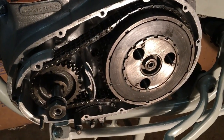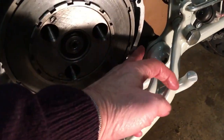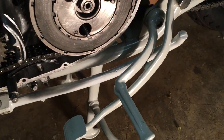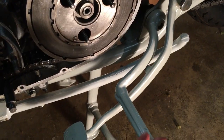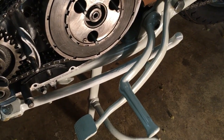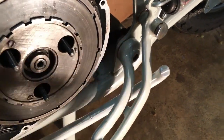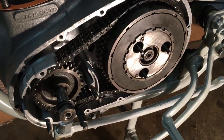Okay, there we are, everybody. Job done. So I slackened off the rear footrest mounting bolt, and that is able to very carefully be let down gently once you've released the pegs at the back here. So that's out of the way, and then we're able to just slot everything on.